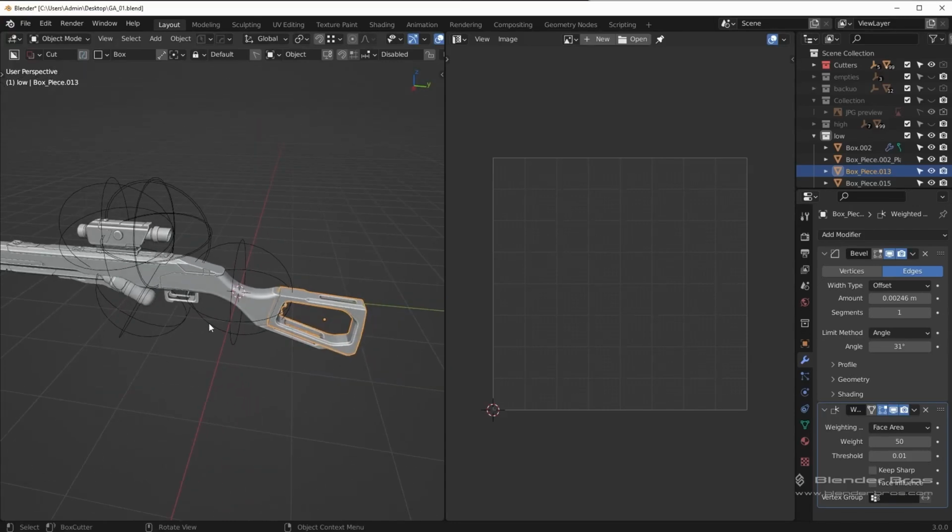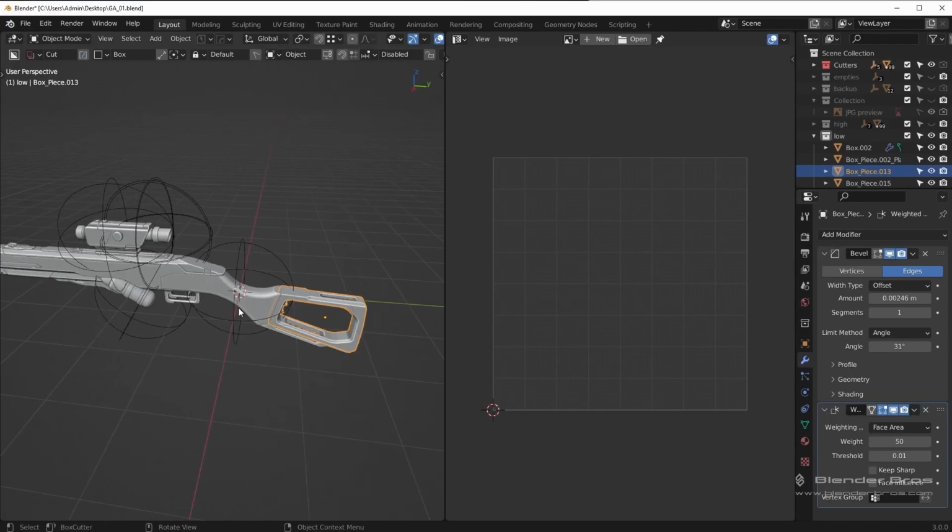Now, as for whether this is worth your time is kind of up to you. On this specific weapon, I have a lot of areas I could do this on, so I think it would actually save quite a bit of resolution. Now, if you have a more simple model or something that's not going to really give you that much extra benefit, probably not worth your time, but here, it's actually a very good idea.